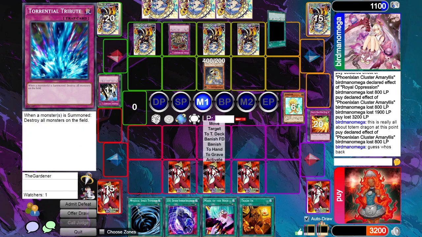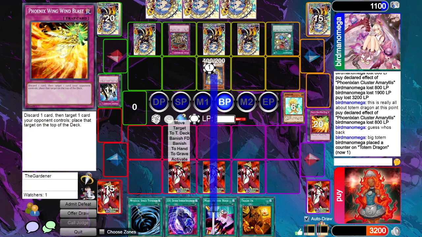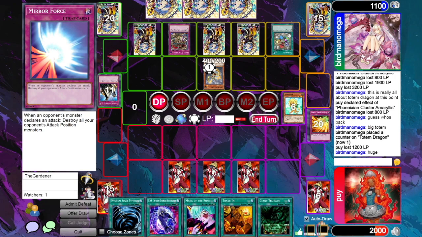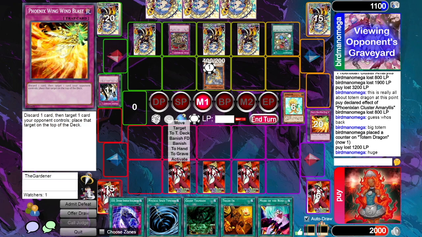Okay. So now it's at 1,200. Big Totem. True. Well, we have Mystical Space. We are getting low, actually. Yeah, that is true. But we do have MST for this. And... okay, bing, there's bang, one. There's one. So I think we actually can do a thing. If you're feeling lucky, we can MST one set, Wing Blast another set, and then Trunade. But also, Solemn's just gone.